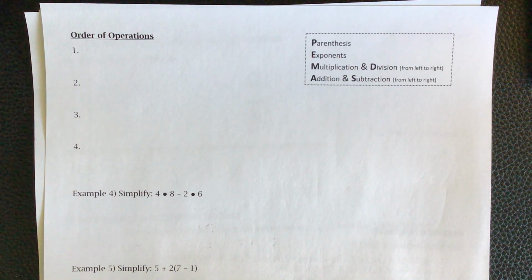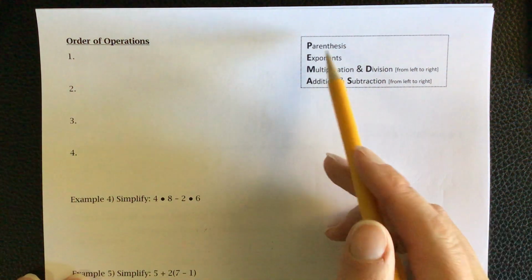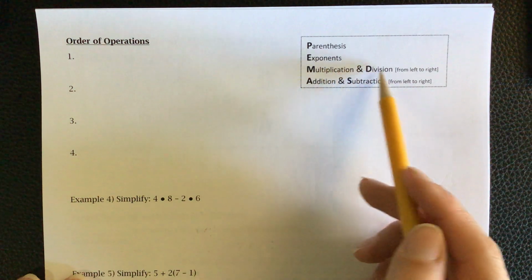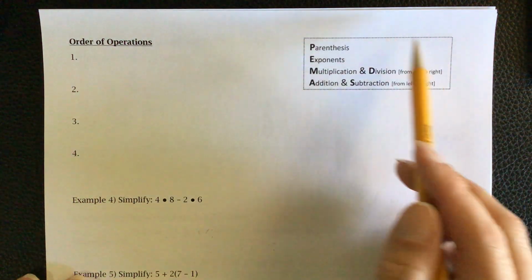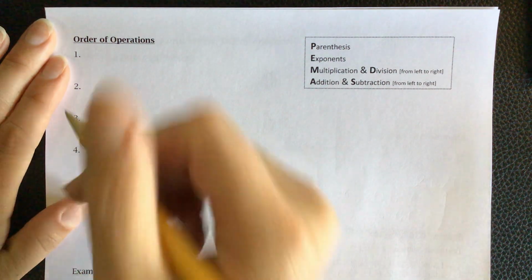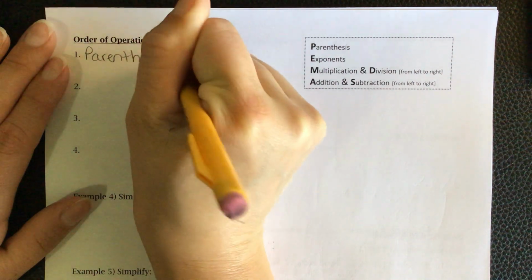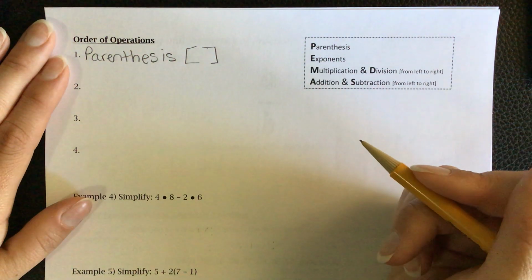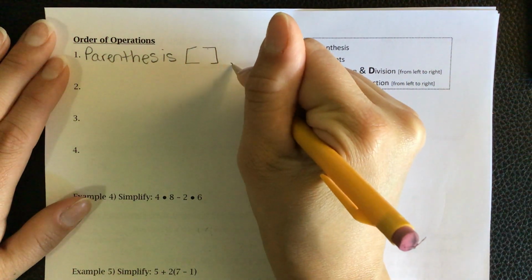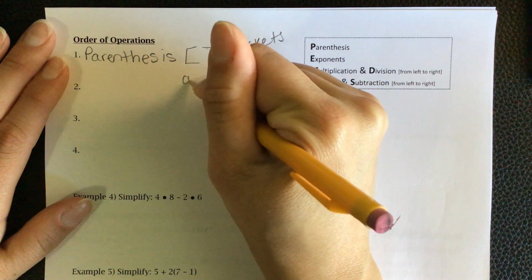The next section in 1.7 talks about order of operations. The order of operations is parentheses, exponents, multiplication and division, and addition and subtraction. This little box is really what I want you to focus on, but I'm going to give you some extra pieces to help you remember things. So when we talk about parentheses, we're talking about brackets first, within the bracket, and then we're talking about your parentheses.